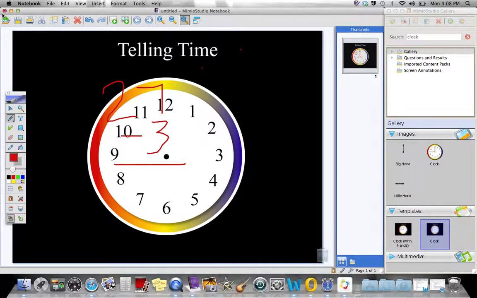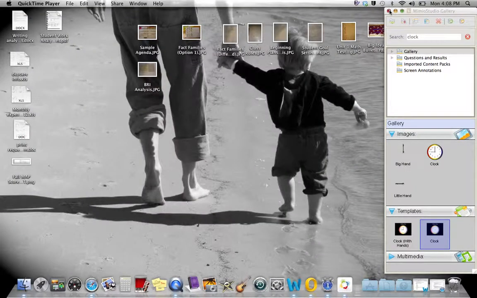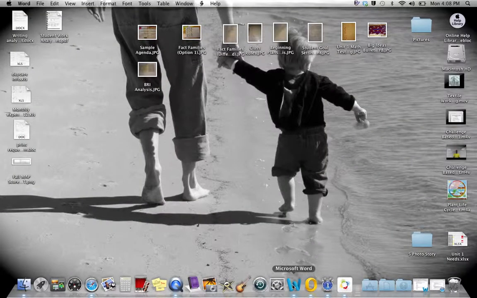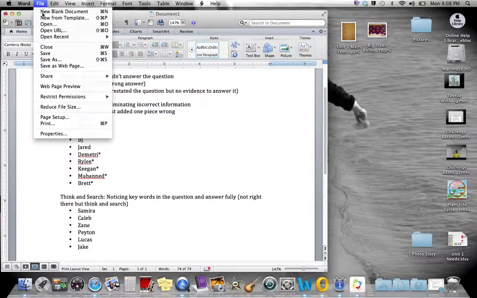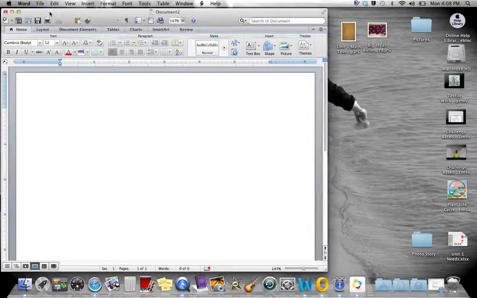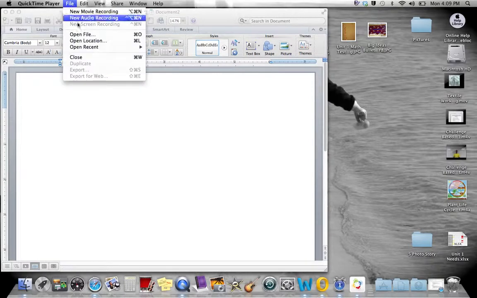So let's say I didn't want to be in Mimio anymore. If it was a simple thing, I could always just pull up a Word document and then I could do whatever it is that I want to do on here. The only thing is then you don't have the capability to draw quite as easily. You could insert shapes and do things like that, but I find that Mimio usually serves my needs just as well. So like I said, I'm recording using the QuickTime Player, and it's just as simple as File, New Screen Recording, and then recording what I'm doing.